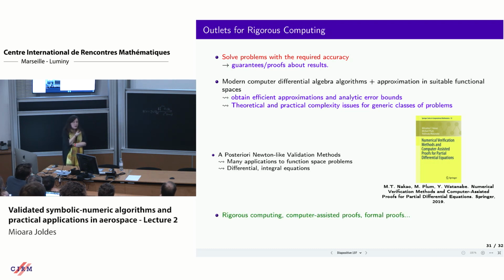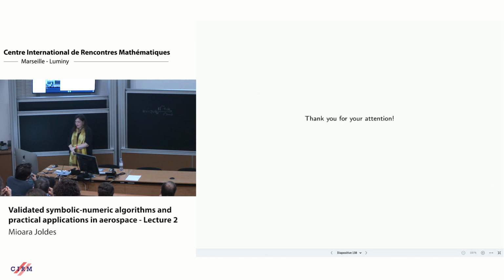And of course, there is a trade-off to be made, whether we also want to prepare our proofs for formal proving. In this case, it turns out that this Newton-like method is often nice because you can just use your favorite numerical tool to get a good approximation and then just prove this inclusion. Okay, so these are the trends that I identify.